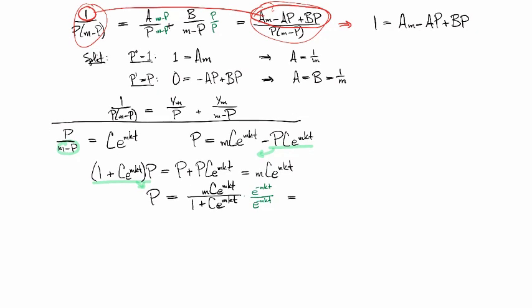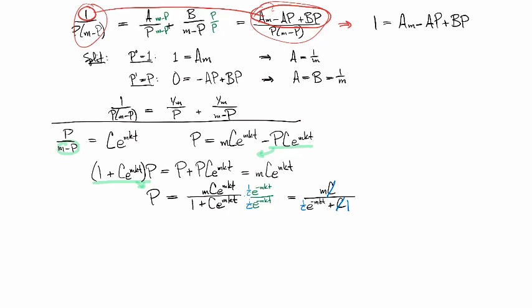And so then I'll be left with just mc up top. And then down below, I will have e to the minus mkt plus c. And I just realized I should have also divided by that constant. So let's put a 1 over c and a 1 over c there and there. And then I'll have an arbitrary 1 over c here, and these guys will cancel off. This will just become a 1.